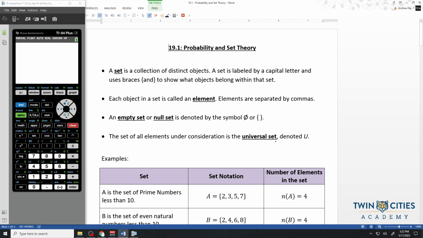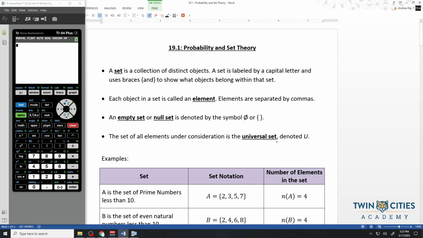So maybe you're collecting trading cards like I had mentioned, and you have a pretty good set of your own, but you don't have one of everything yet. One of everything might be the universal set. What you have is a subset of that universal set, and each rare card that you have is an element in your collection. It's an element in your set.